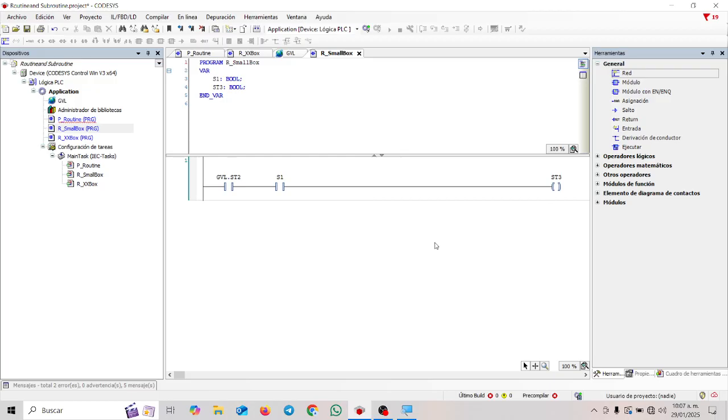As you can see, the reason to declare a global variable is that from the principal routine I am activating one specific stage, and that stage I declare as a global variable. From this routine, I am watching that specific value, right?